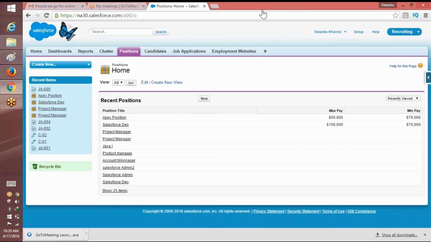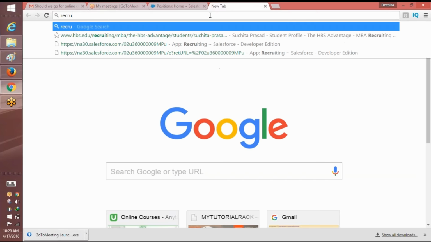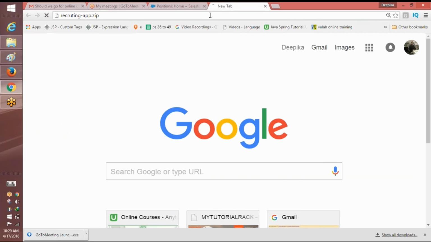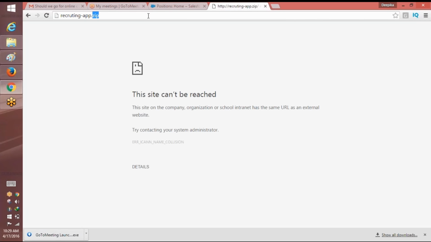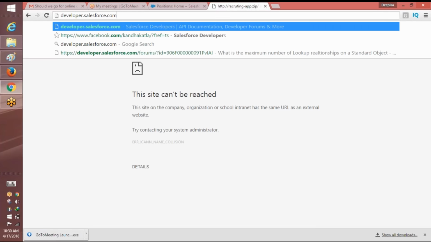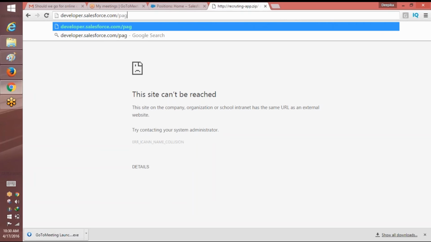There is a place where you can find the Recruiting-app.zip file, on developer.salesforce.com.